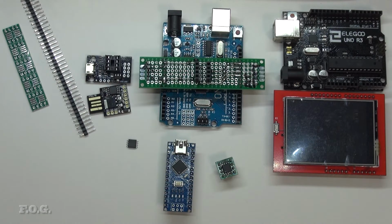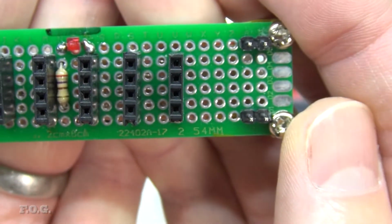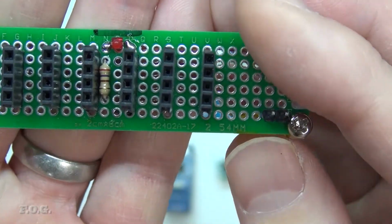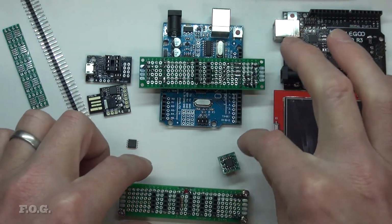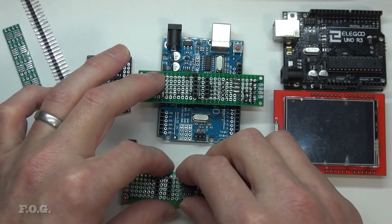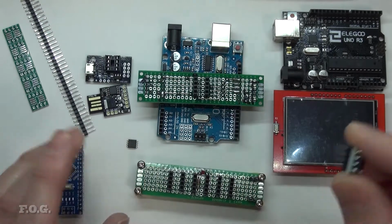To facilitate some of the testing as well, I also made this little board, which just has a little power LED on it. I've extended the power connectors here so that I can easily put some alligator clips on here. The bus is just extended out like that, and a little bit of Kapton tape on the power connectors there. It's pretty straightforward. This effectively makes it behave a little bit like the Arduino Uno header board. I can program here, pop it off, and then push it into my application, and my application could be connected to a breadboard or something else. So it makes the development fairly easy: program and test, program and test.